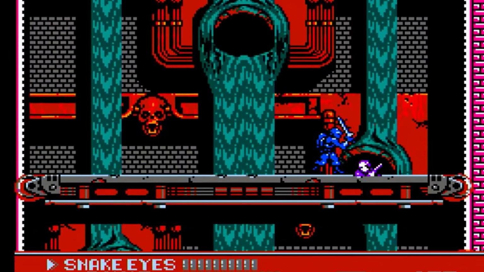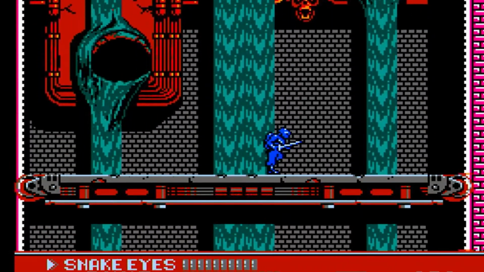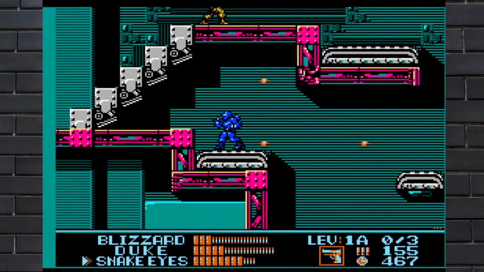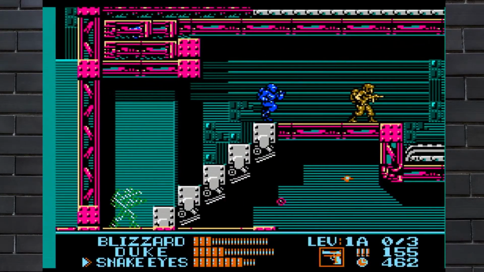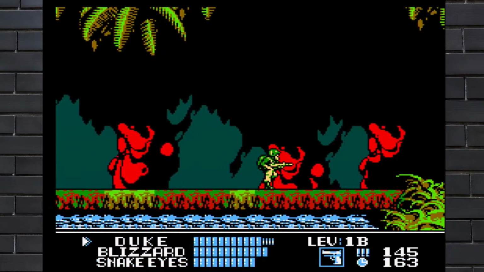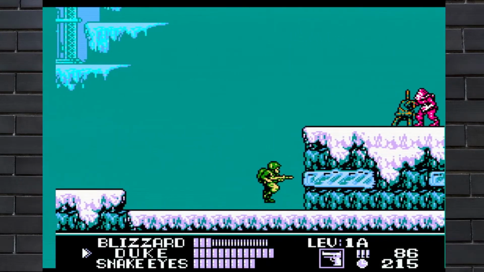Then there's Snake Eyes, who can jump the highest and punch or throw grenades faster than anyone else. He's also the only one who doesn't use up any of the ammunition that you have to pick up. He leads the team in the sewer mission. Duke is the most balanced of the bunch. He's usually in my party if he's not the party leader.